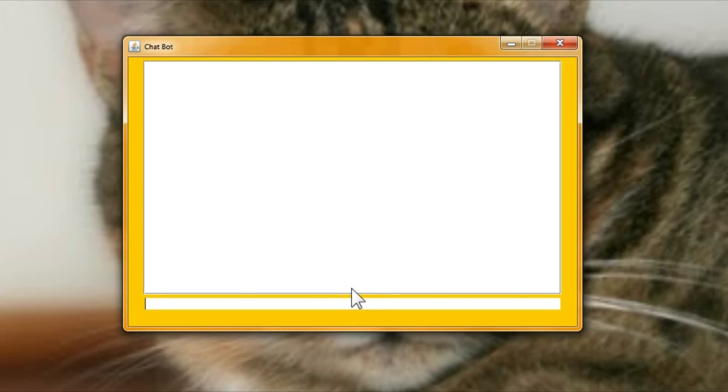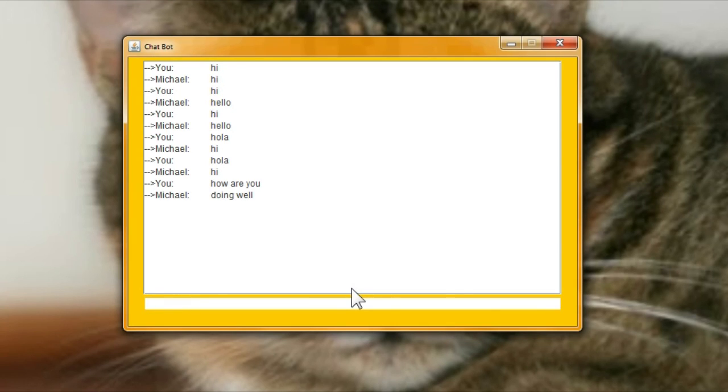So I programmed a few greeting phrases, so I can say hi and he'll say hi back. And then he has multiple things that he can say. And there's multiple things I can say to make him register as a greeting. So if I say hola, he also registers it as a greeting. There, so that makes it flexible. And I also programmed how are you, and he will respond to that, and he has multiple responses to that. And then in addition, it's non-case sensitive, and it won't respond to punctuation either.